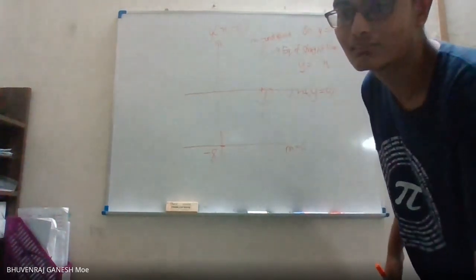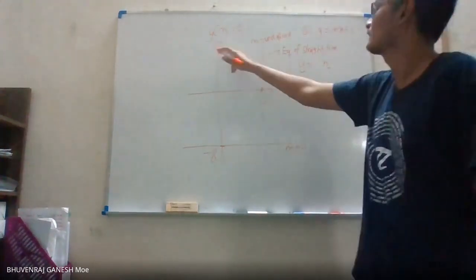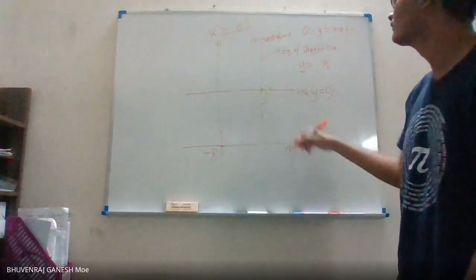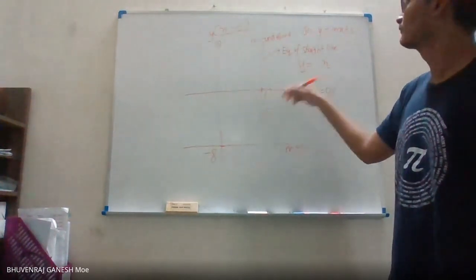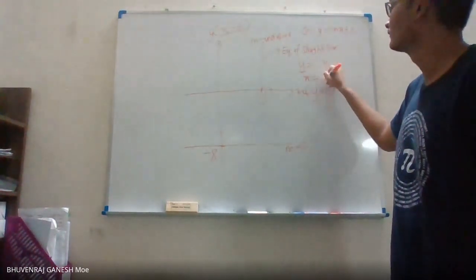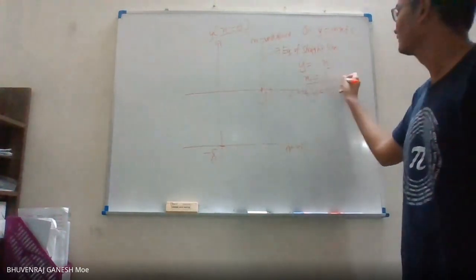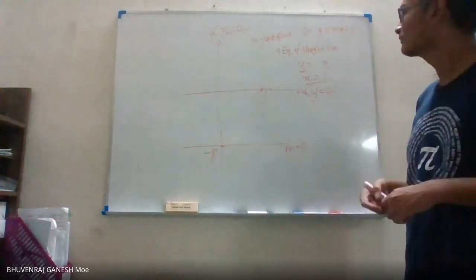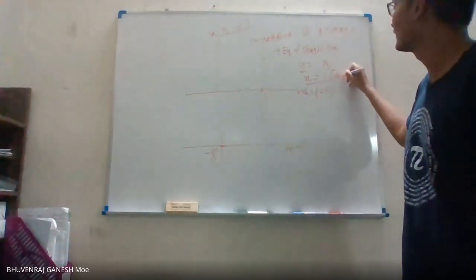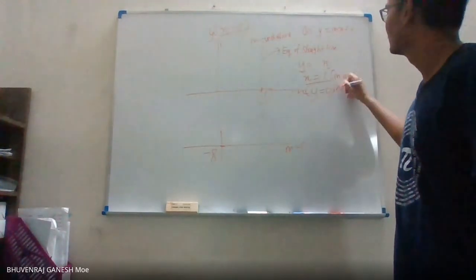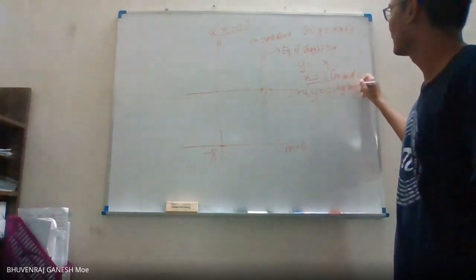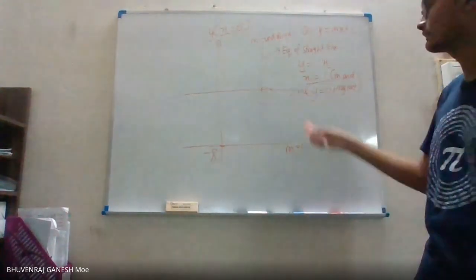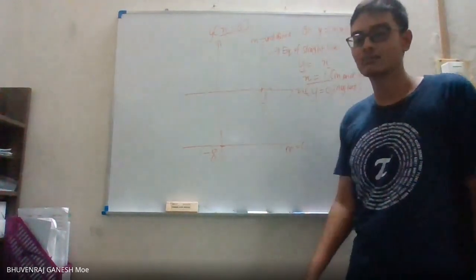Now you realize, I told you the equation for the y-axis, anything parallel, the equation is x equals 0. But now I put a value here. So that means x is 1. That's how you form the equation. That's all. x is 1 only, because the gradient and y-intercept you neglect. There's no y-intercept and no gradient in the end. So that is the simplest form of an equation you can get.